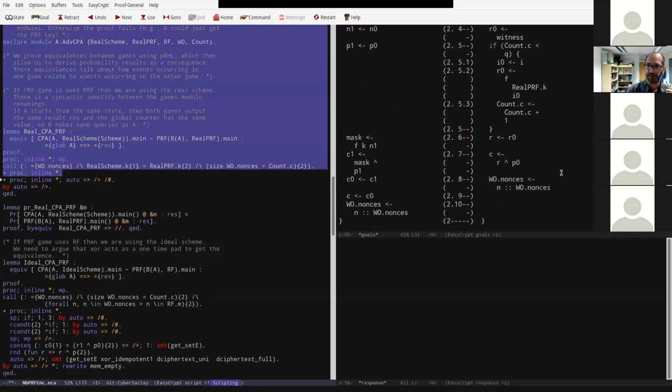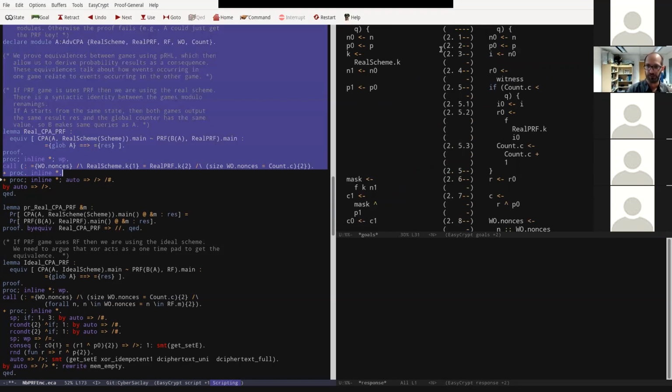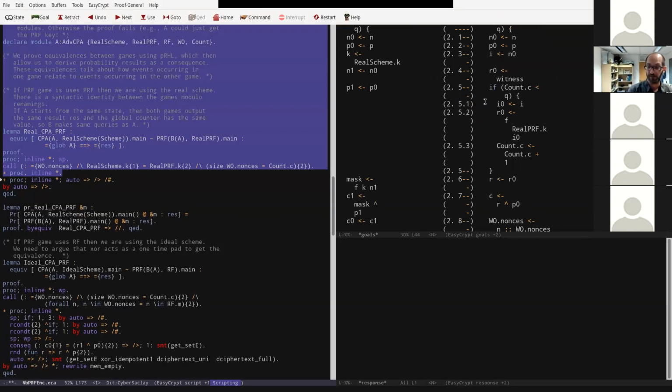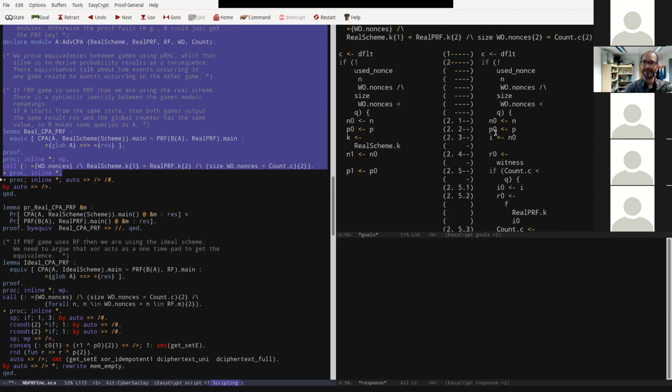differences here by doing an inline star, and we'll see that there's really something going on at this stage, right? But importantly, most of, like all of those things, in this case, it's a simple example, but they're actually all deterministic. There's nothing probabilistic that happens. So we don't sample, we're not using any abstract operators or anything like this. And so EasyCrypt is really easily able to deal with it with auto. And I think most of the cases that you'll be looking at will be looking at auto as well.